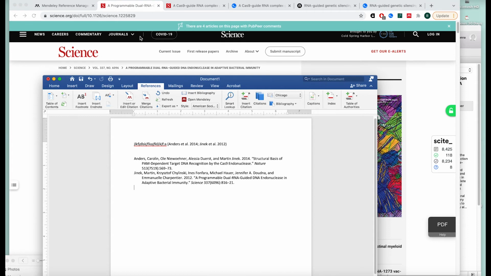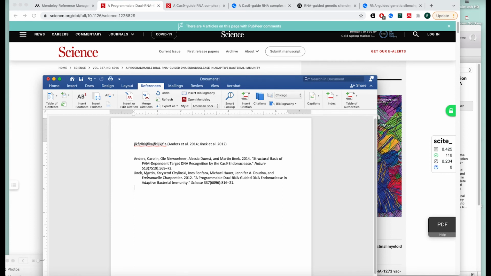What's really great too is that if you're using a numbered format and you change the order that you put things in, so your first reference is now your fifth reference, the software will handle that. It'll make it 5 instead of 1, and we don't have to do all that manually. So these reference managers are really great tools, and it's really good to get in the habit of using them early on in the process, so you amass those hundreds of articles early, and when you go to write your thesis, you have a bunch already there.